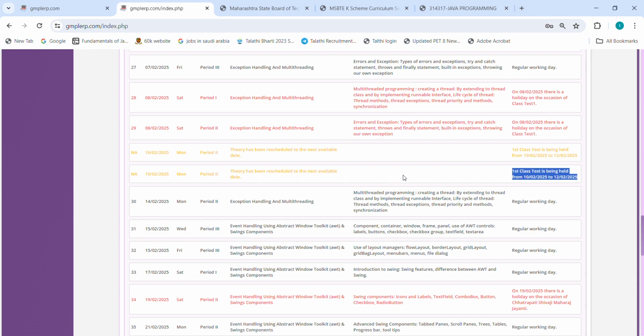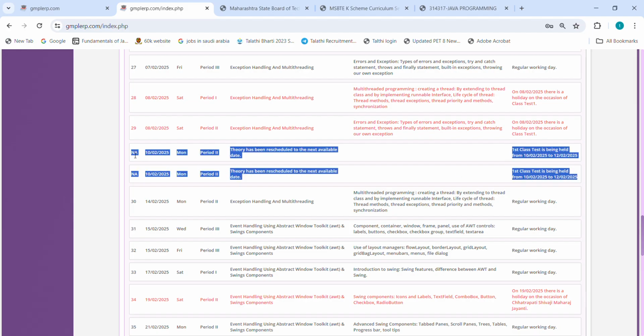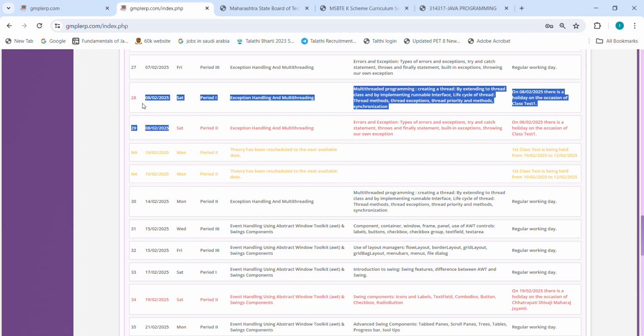It means that in the current teaching plan that we are making for an institute, the class test dates were 10, 11, 12, but the institute has conducted the class test on 8, 9, 10. So these yellow dates are related to the class test. Nothing is assigned to these dates, but as the dates are changed, these things are assigned on 8th Feb.